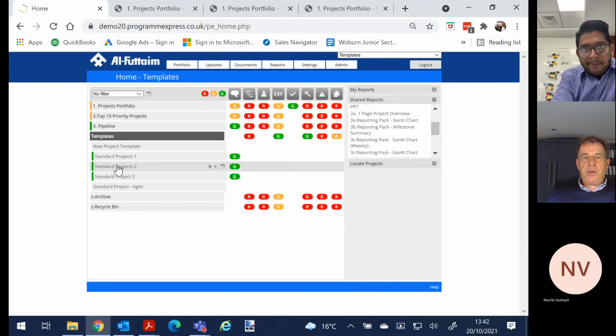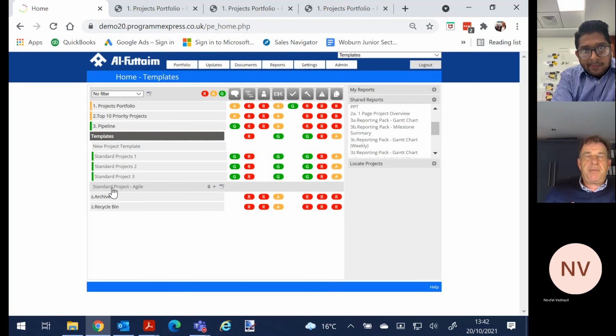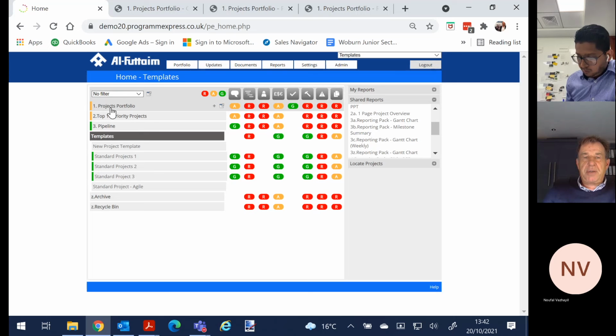Going into detail, we have what we call templates. You can set up a template because you can tell people, I want every project to have initiation, approval, development, testing, go live. And that's what I'm looking for. Now, you can set up templates to make sure that people either use that as a minimum, or start with that and expand on it. So you get some consistency. And that's what we tend to want our clients to do, because it just makes the system work better. But it's within everyone's gift to do whatever they want.